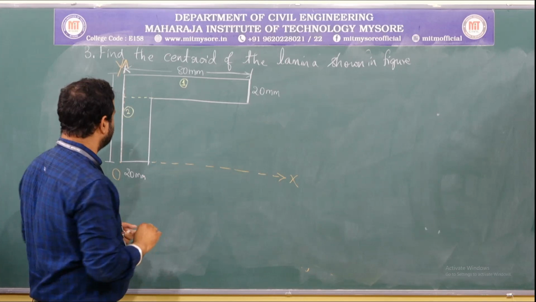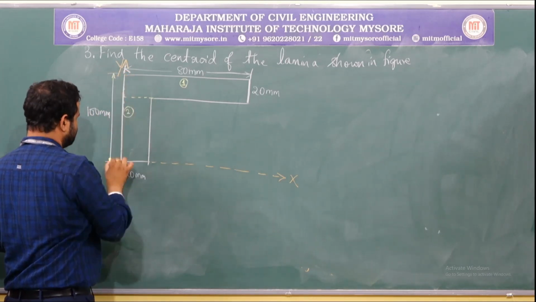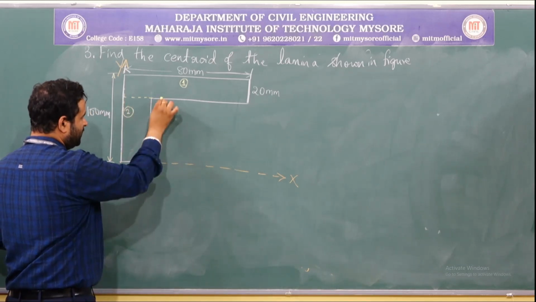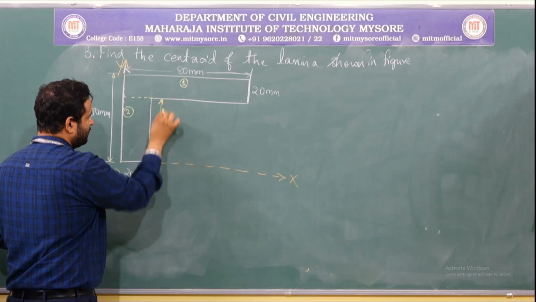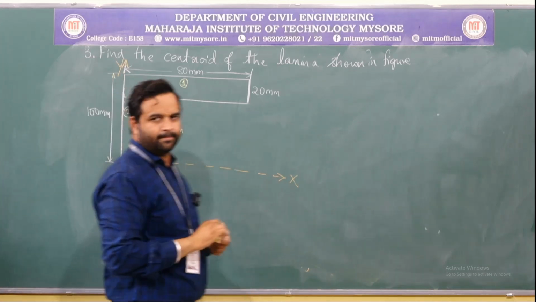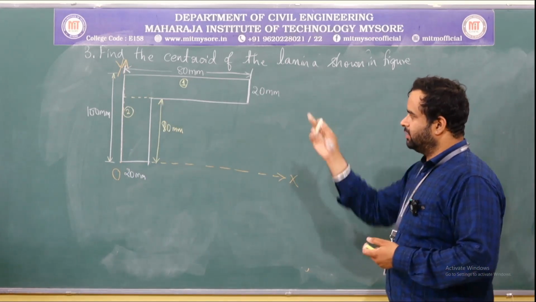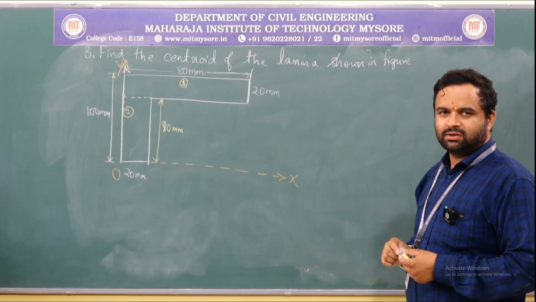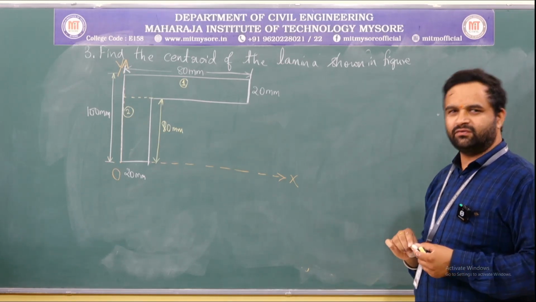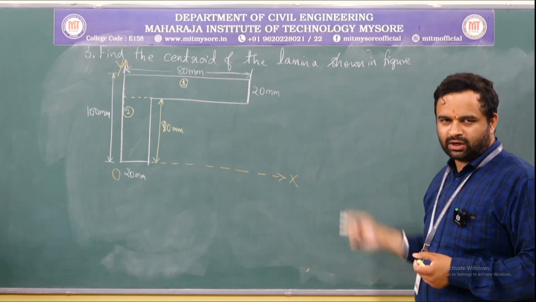Okay. So what about the size of component 2? Here it is given as 100 mm, but since we are dividing this component, this will now be equal to 80 mm. Okay, 80 mm. Now we have divided that into two components. Try to plot the centroids of two different components, then you can plot the centroid of the whole lamina.